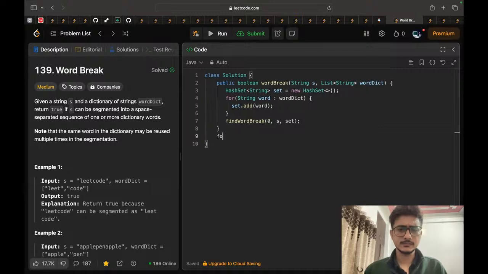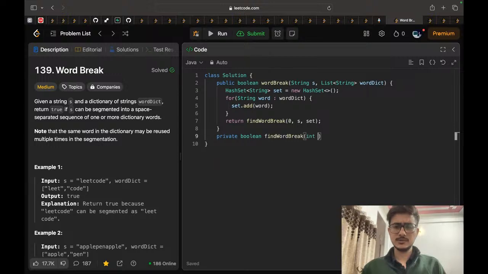Okay, so this function is supposed to return the answer, which will be boolean. So let's define this function. So this is the index, and this is the set of the words.